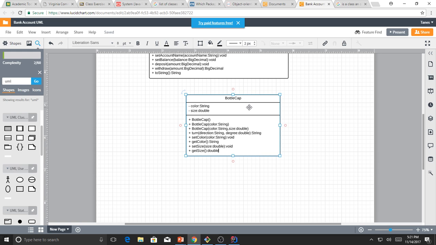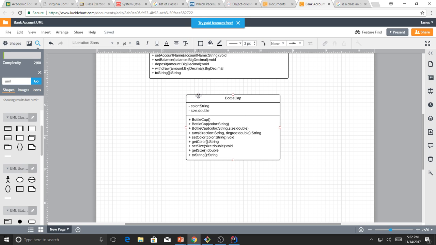Like we're going to return, this bottle cap is white with 5mm size, something like that. So that's why we should have a toString, returning the description of this bottle cap when I call it.